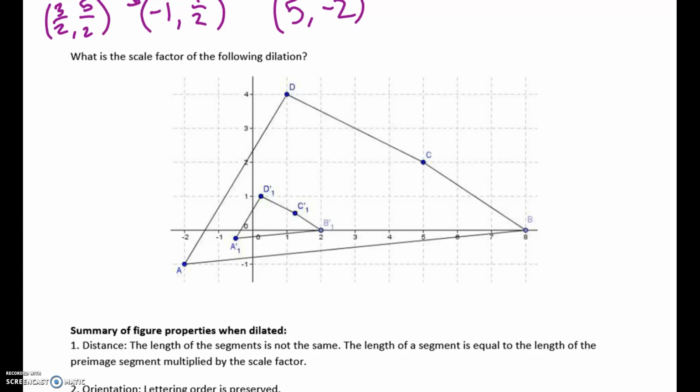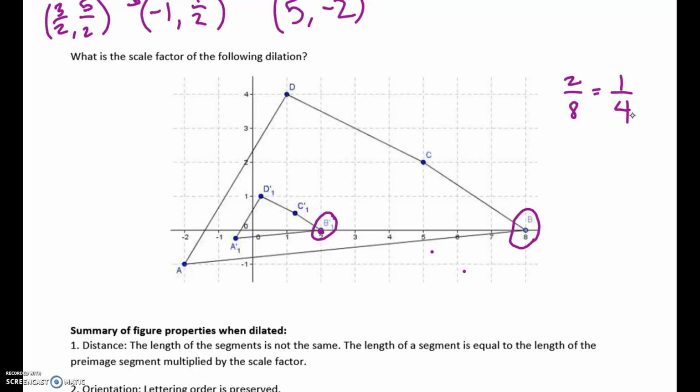All right, let's take a look at this guy. Here I want to figure out the actual scale factor. So they've given me an original figure, a pre-image, right? A, B, C, D, this guy right here, and then an image, A', B', C', D' right here. Well, in order to figure out the scale factor, I really want to choose points that are easy to read. And looking at this, B' appears to be the only easy to read point on here, and it's at 2. And I want to compare that all the way over here with B, which is at 8. Well, image over pre-image makes me think that my scale factor is 1/4.